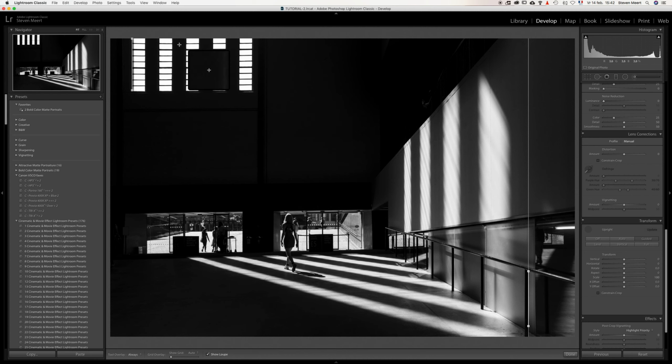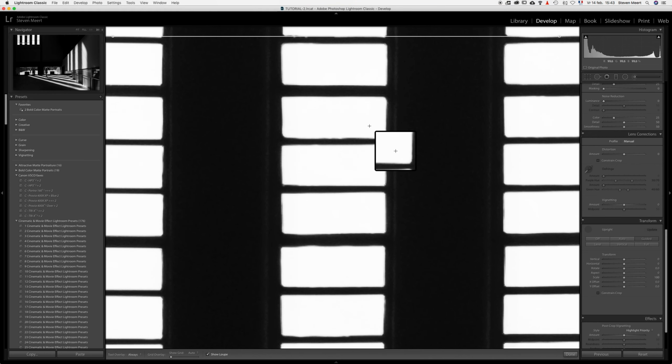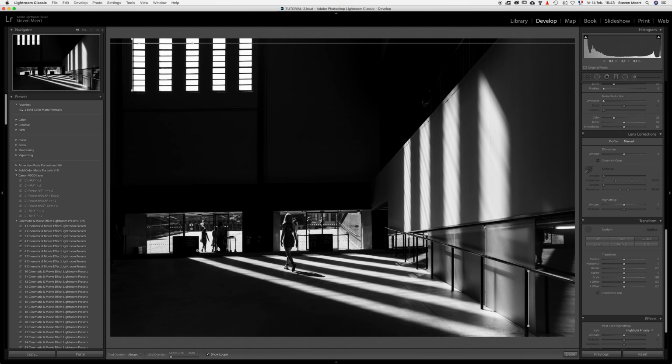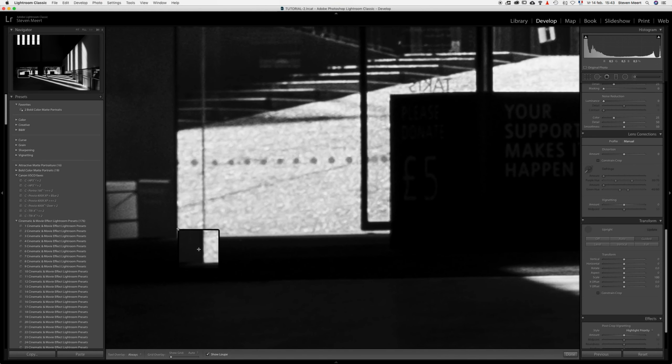I'm going to draw a horizontal line at the top. Not much adjustment needed, but still I need to draw several lines. Okay. And then the final line, I'm going to put that at the bottom.